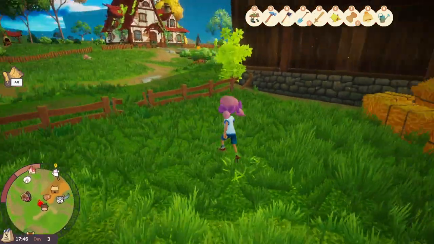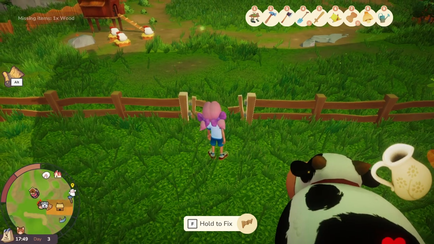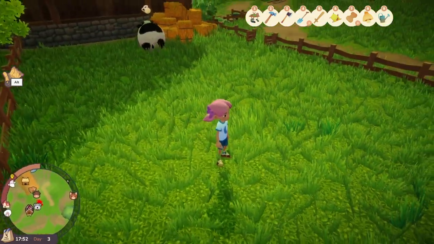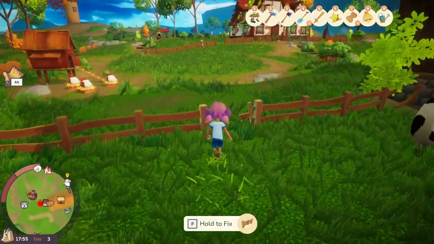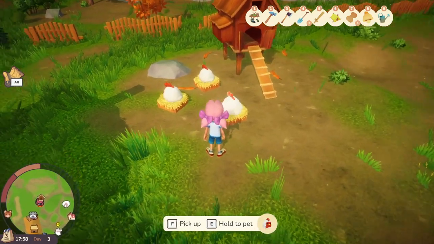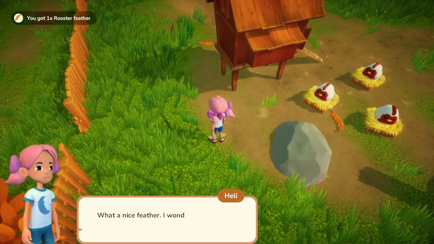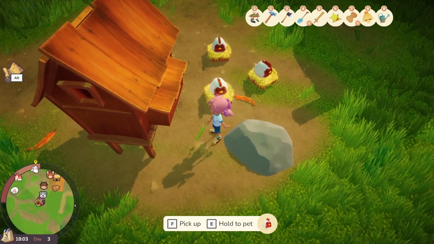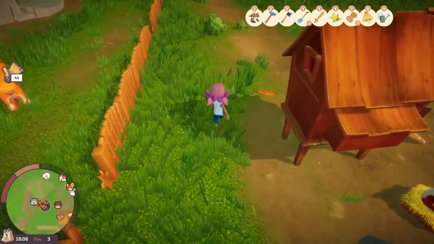I guess this could be Willow's enclosure. We need more wood in order to be able to fix it, though. Well, hopefully Willow stays in here. Yeah, all the chickens are facing away from us. There's feathers. What a nice feather. I wonder who it belonged to. Yeah, this does not look like it came from one of these chickens. Interesting.